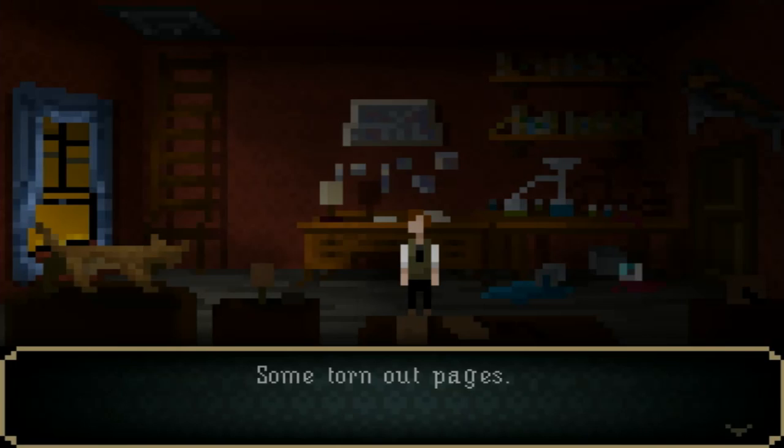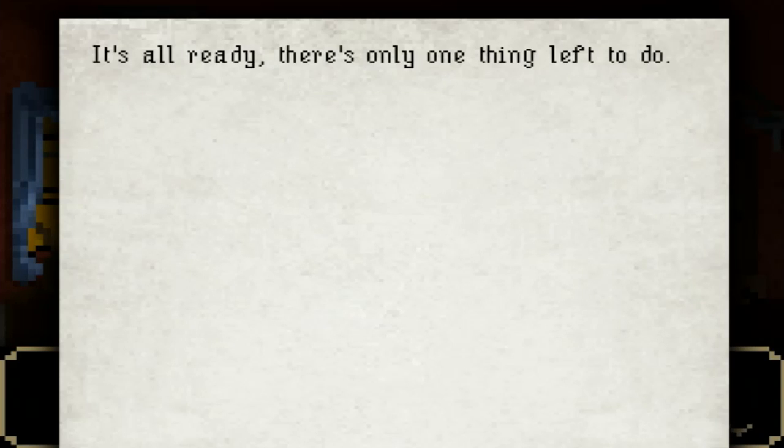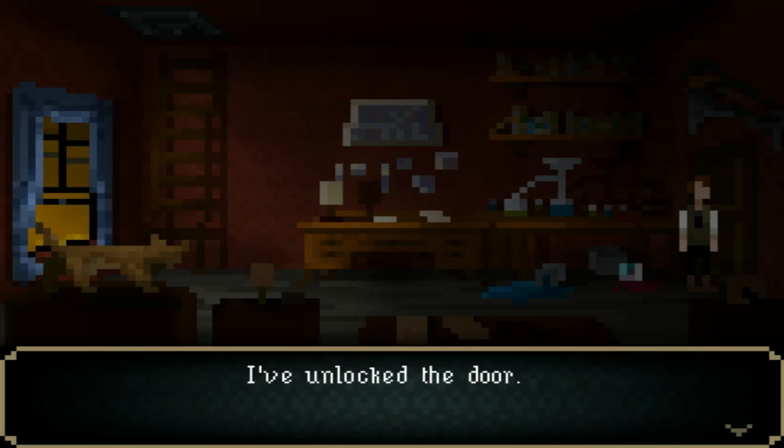Some torn out pages. "They won't bother me anymore. I'm done with their censorious gazes, their whispers. It's all ready. There's only one thing left to do." Kill yourself, I'm guessing. Is that what we're getting to? Whatever, I'll take whatever this is. It's going to unlock the door. I've unlocked the door.